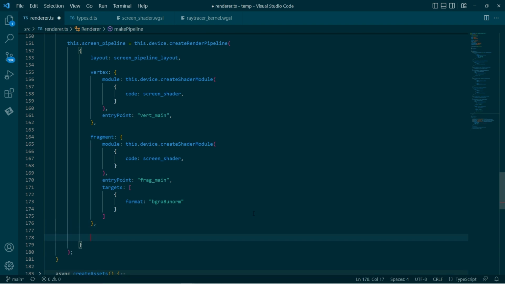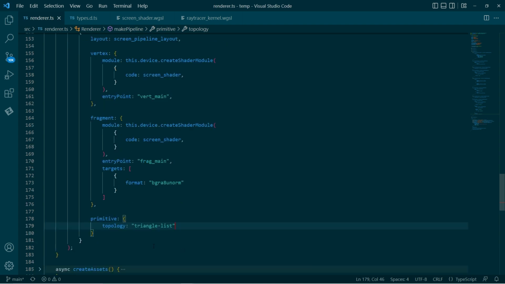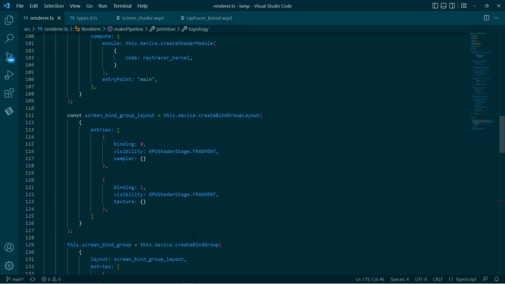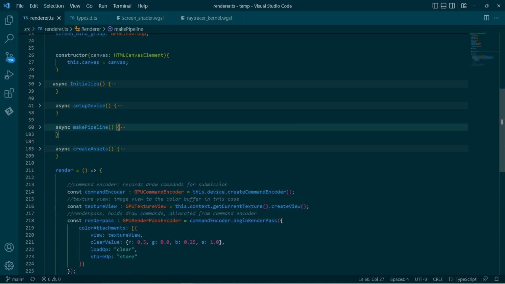And then, why not, I'm also going to specify the primitive. Okay, so I think that's all right. I think that's all right, and we'll find out. So we can close this off. I know that's quite a big function, a lot of things.